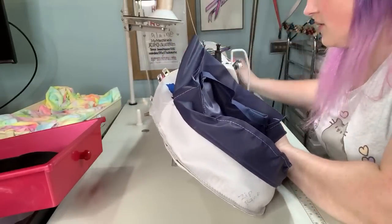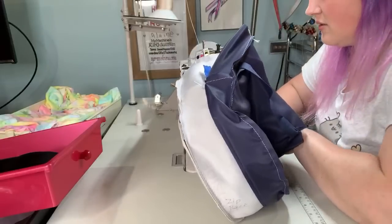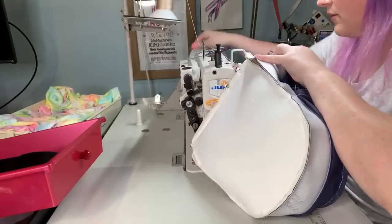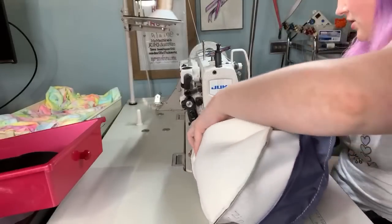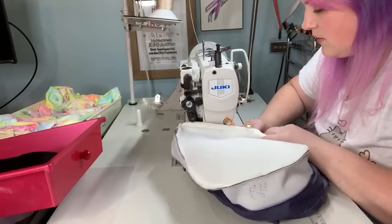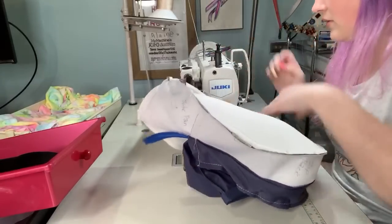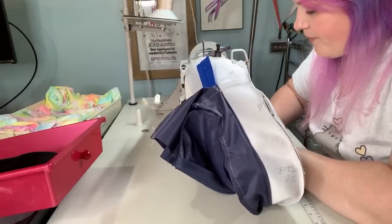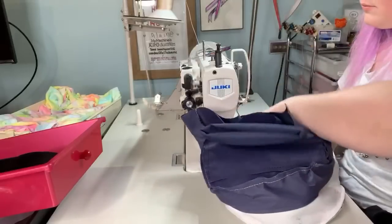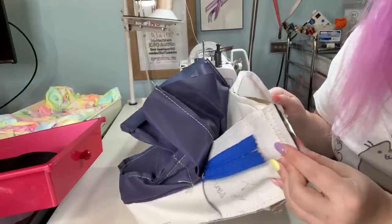When you're getting around those curves, just keep your needle in and reposition. Sew a few stitches, keep your needle in, reposition. Make sure your lining's out of the way. Needle in, reposition. Make sure all your layers are lined up. Around that curve. Okay, and then I'm not going to trim my excess seam allowance. I think it'll be fine.